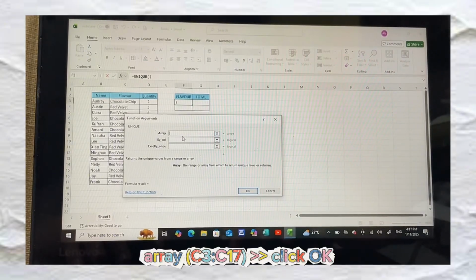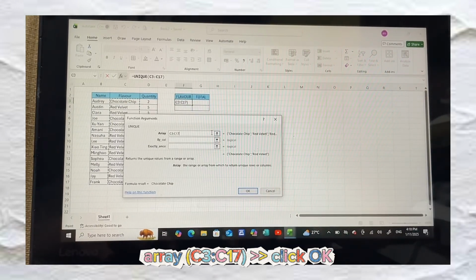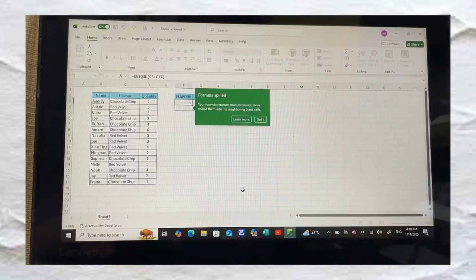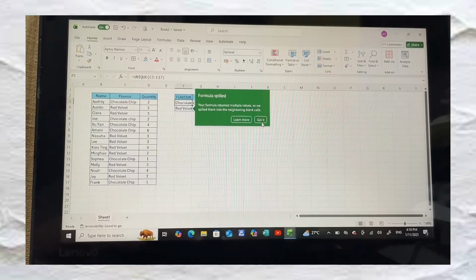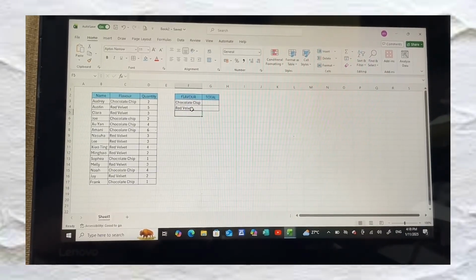Alright, now we are going to insert the array where we are going to click from C3 to C17, and then insert, and then click OK, and it will automatically appear as chocolate chip and red velvet. Align it so that it fits perfectly.